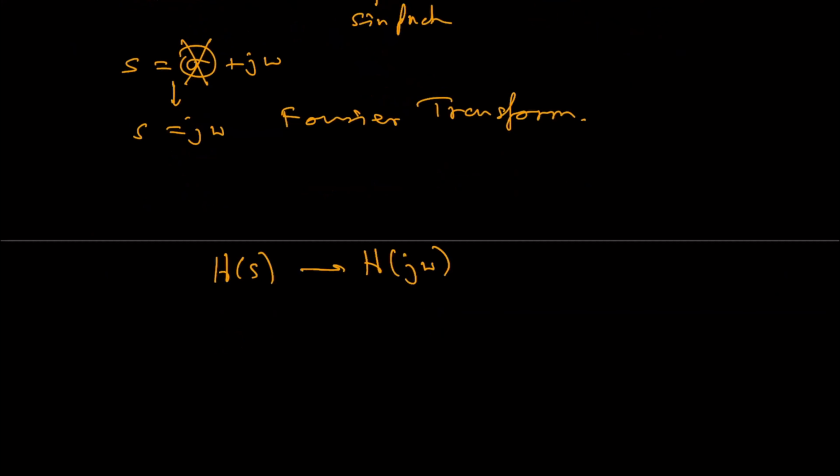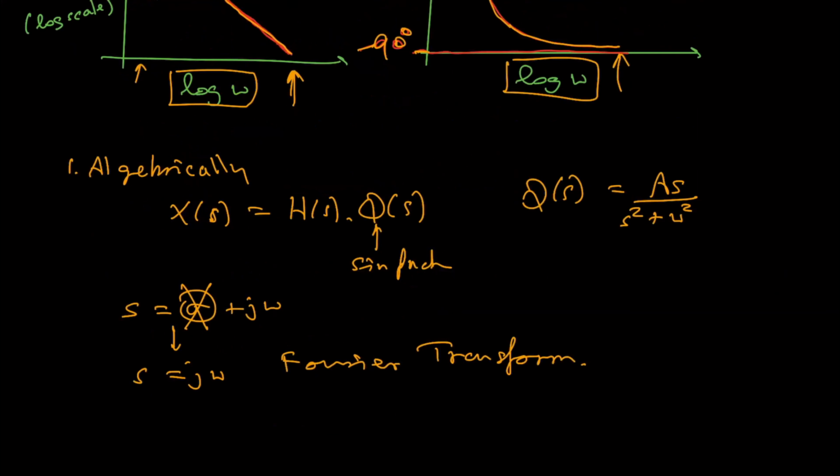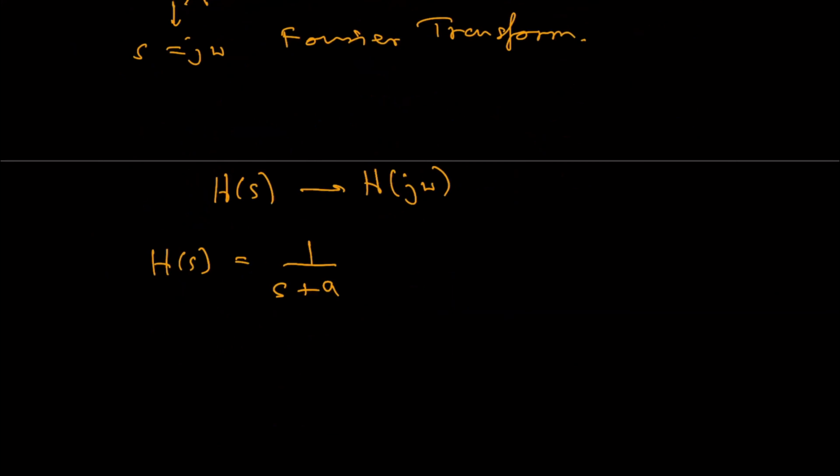So let's do an example. Let's think of the simplest example, which is a first order system. I want to know what the frequency response is for a first order system. Instead of having to go through all this multiplication business, I can now just set s to j omega. So I get H of j omega equals 1 over j omega plus a. Now, you probably realize that this number computed here is a complex number, and complex numbers have phase and amplitude. These are actually the phase and amplitude of the frequency response.